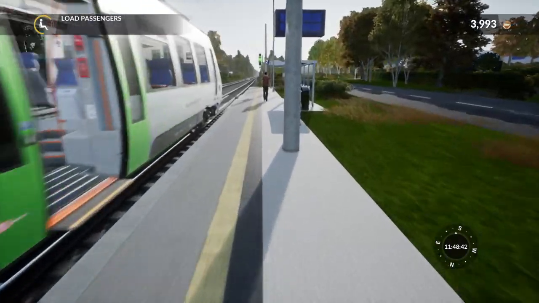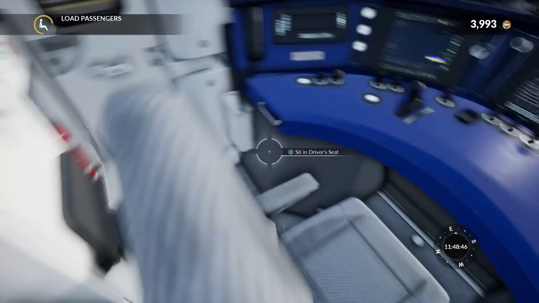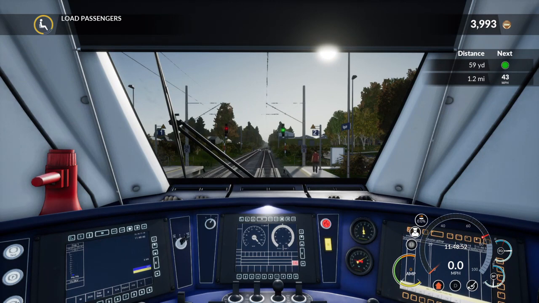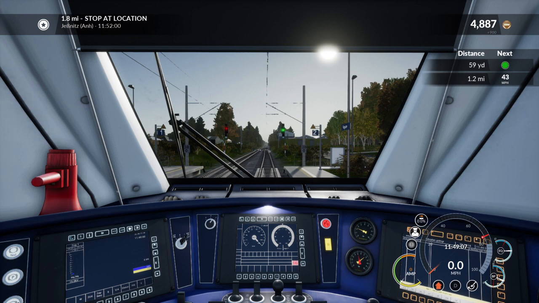But yeah, this is the outside. Alright. We get ready for departure. Go ahead, get ready to lock these doors. Go ahead and lock the doors. Wait for our traction symbol, and then we'll go ahead and resume.